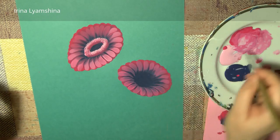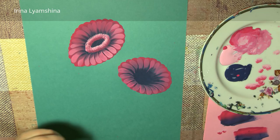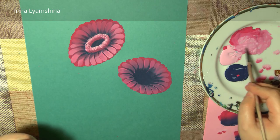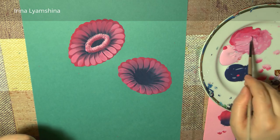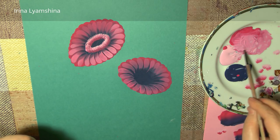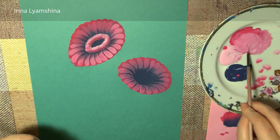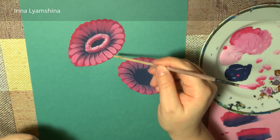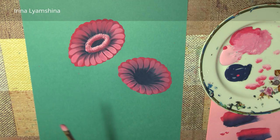Well. And now we must add the light rose, it's called cherry blossom pink, to our color to make it lighter than that one. We need to make this part of our flower more light. That's why I make a new color.